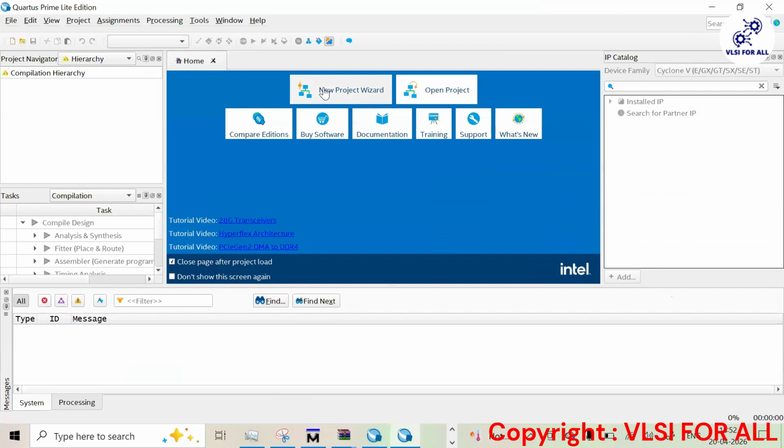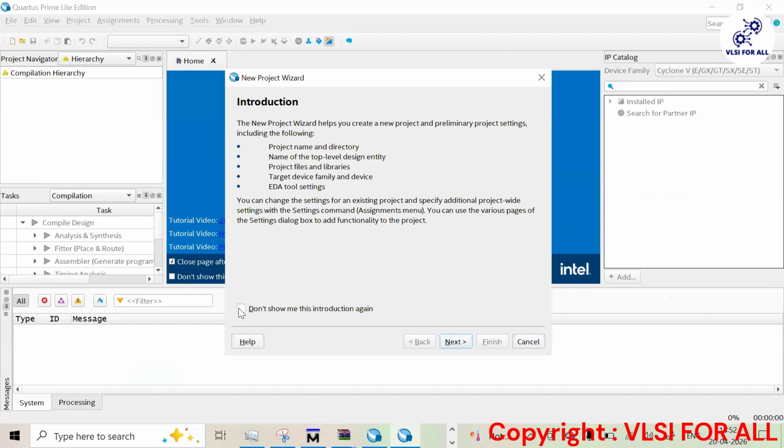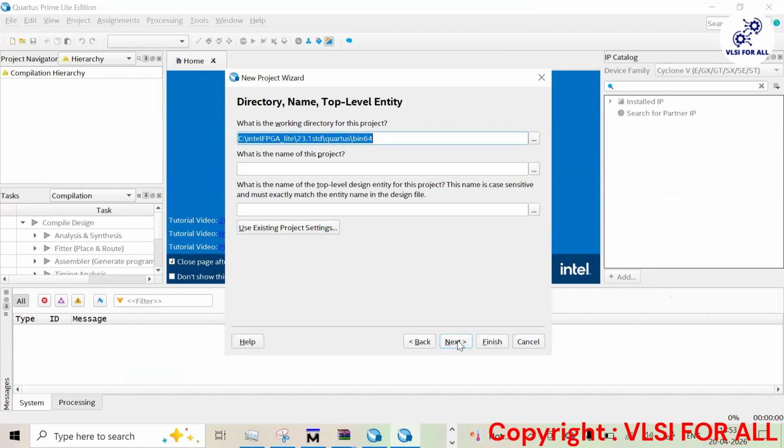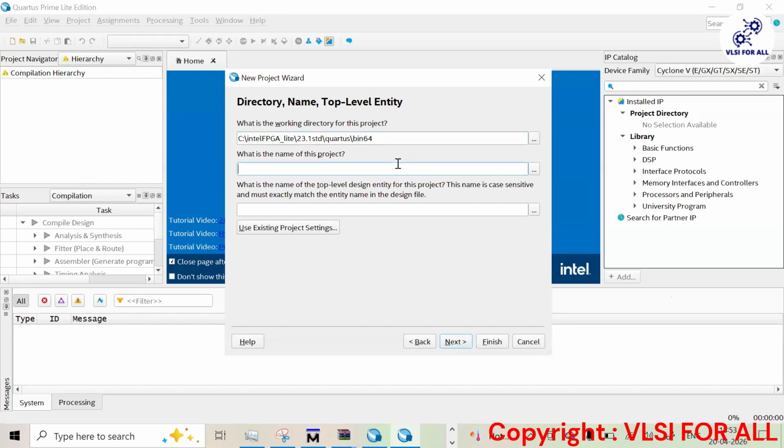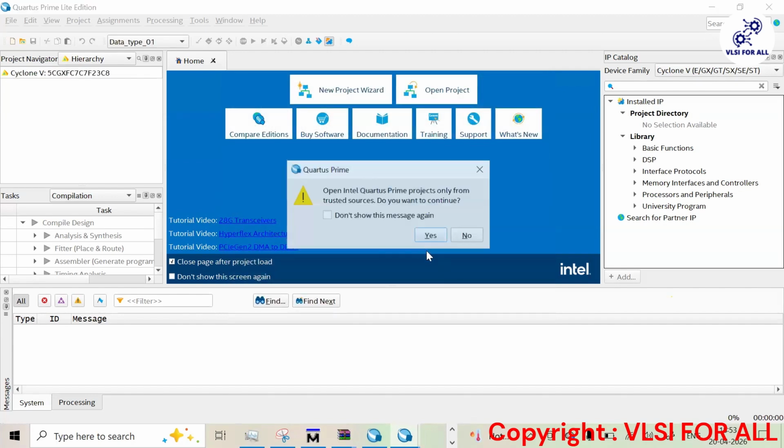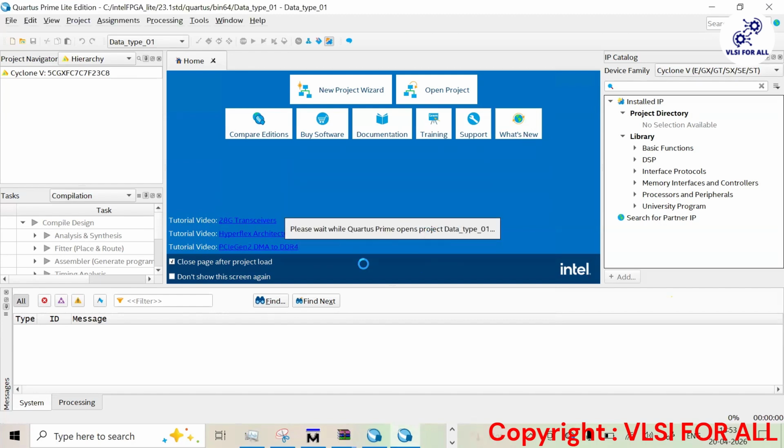So we should go with a new project, and we should do next. What is the working directory for this project? It's using the same. What's the name of the project? Let's see, data type 01. So we are going with this.